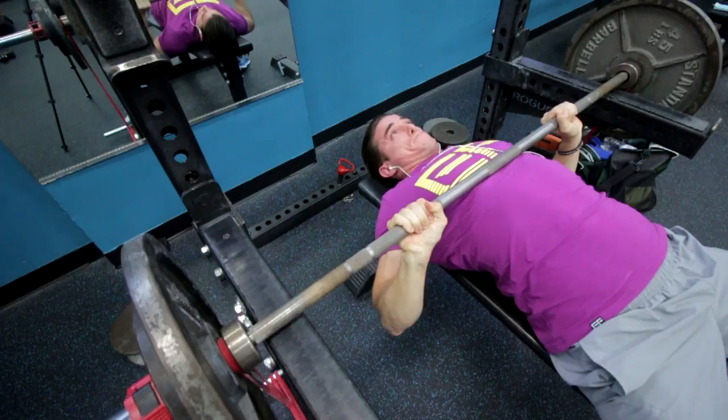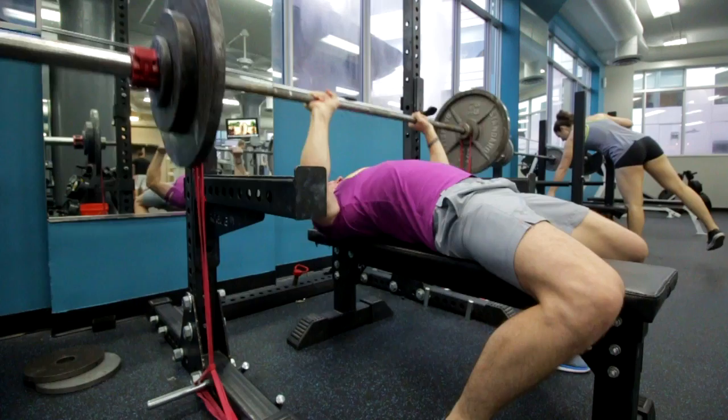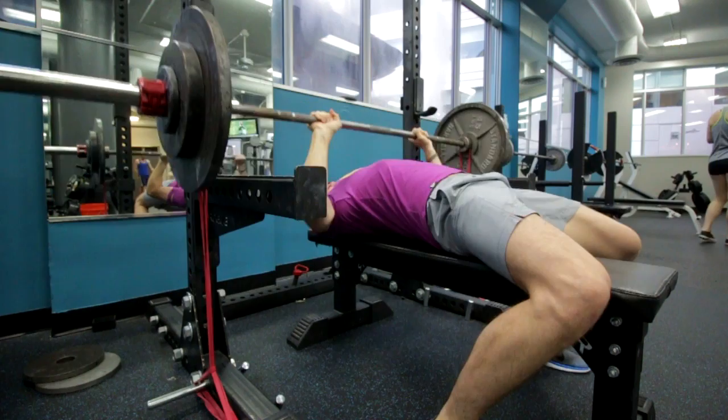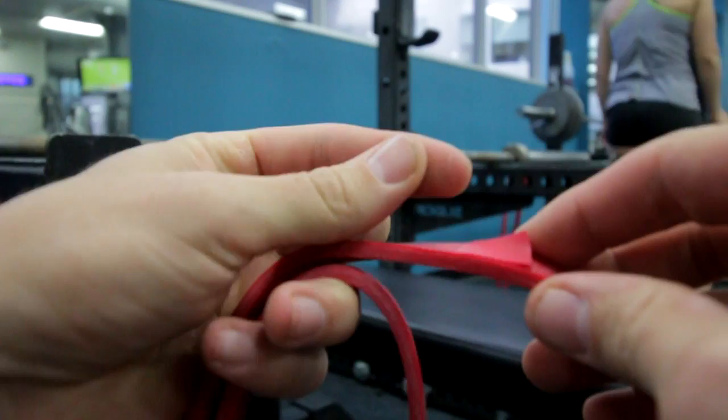This is one of the only times I've used bands on my own — I did use them with Raymond when I went to California. On the last set of five I actually failed and the weight came crashing down on my chest. But I really like these bands. I think this is going to help with my sticking point on bench press and focusing on triceps in general. I noticed something and I'm not sure if it's unsafe — maybe I'll send an email to the company.